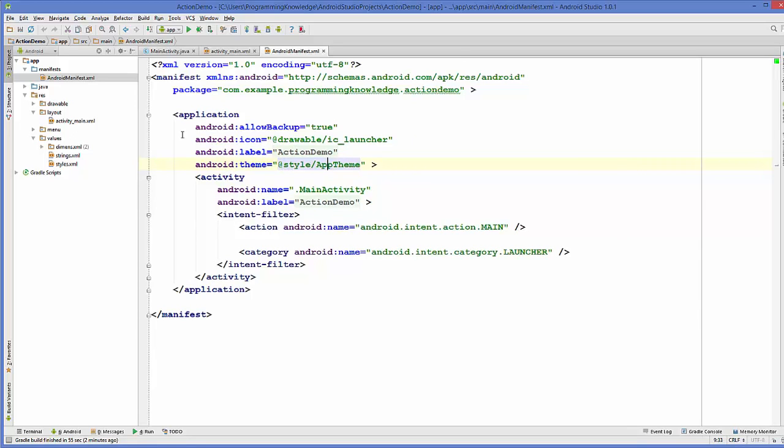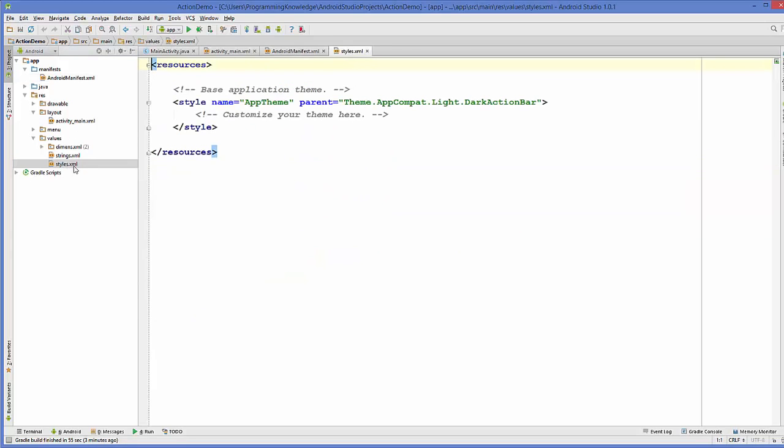So I'm going to go to this values folder, and inside this I will be able to see the styles.xml file, and in here I can see the theme of my action bar. So I can see that my style name is AppTheme, and parent is Theme.AppCompat.Light.DarkActionBar. So this action bar is already present in my app, right?